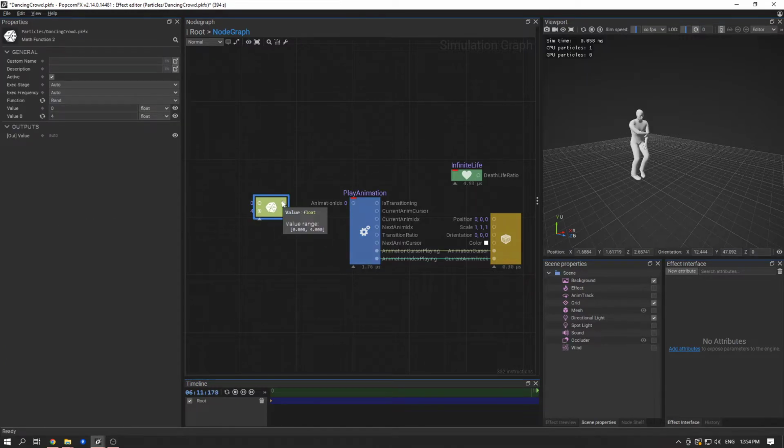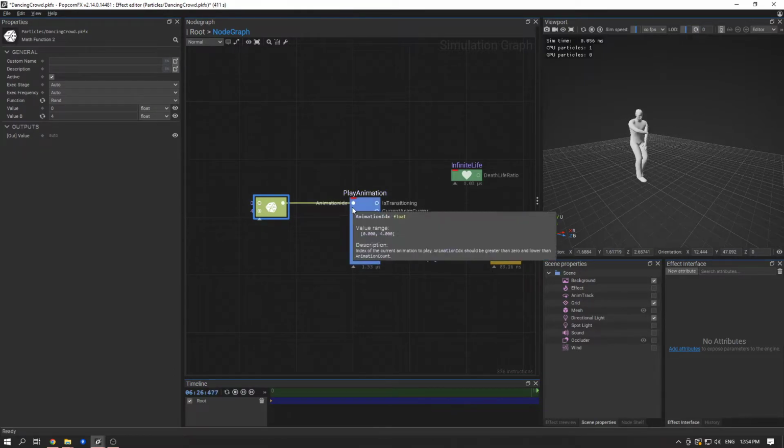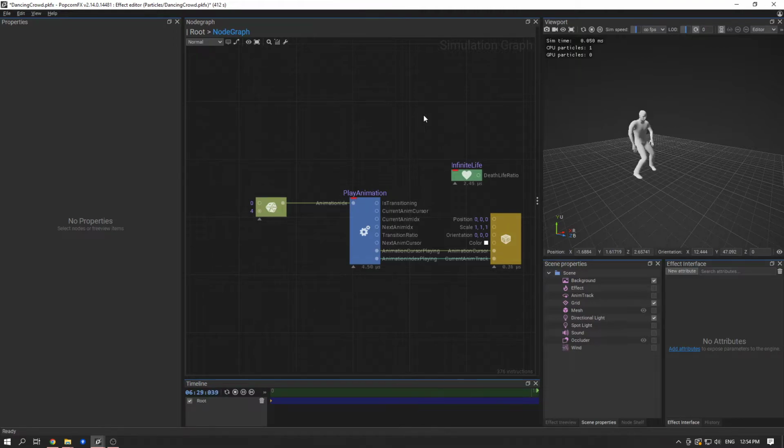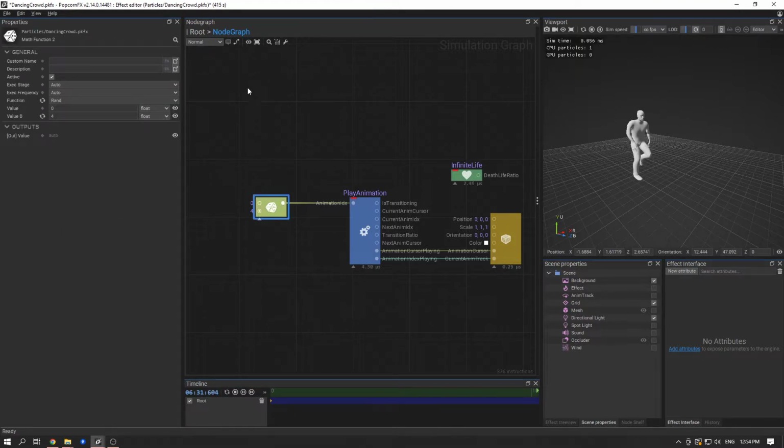So 3.99999 will be 3, the last animation. You can see the value range here is 0 included and 4 excluded. Just plug that here. Now every time we restart our effect, because this is executed at spawn, the character will play a different animation, as you can see. I'm just restarting the effect here, and completely randomly it will play an animation.